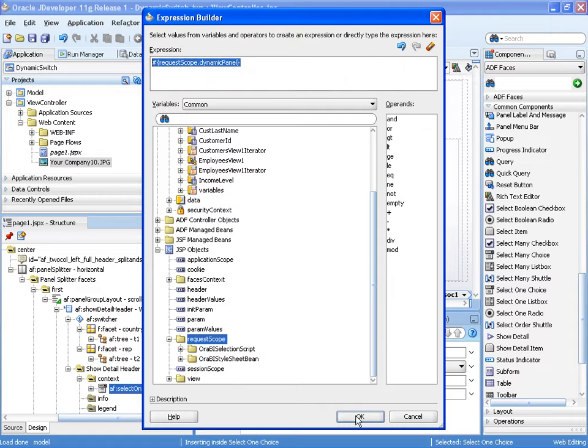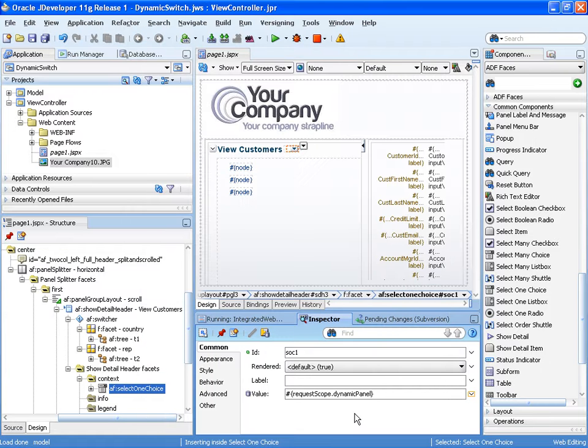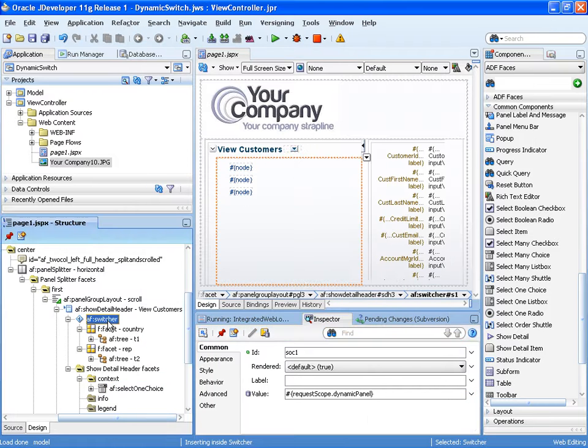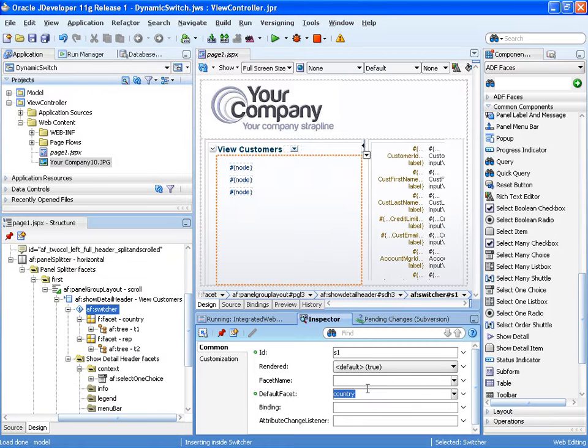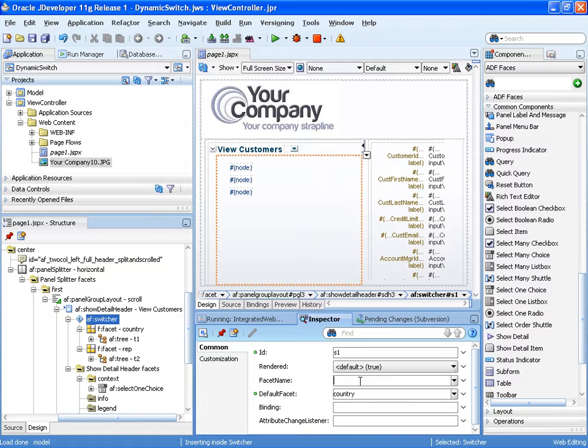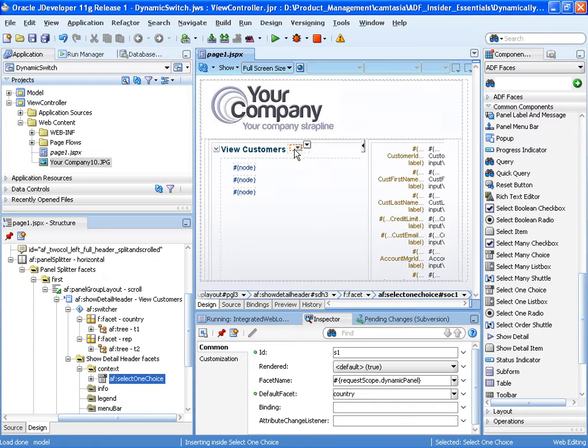And when the value is put into that memory, we want our switcher component to use that to switch between the different facets. By default we'll show the country facet, but we'll use this memory scope piece of information to define the name of which facet should be rendered.